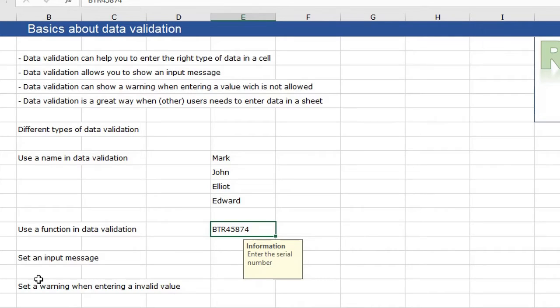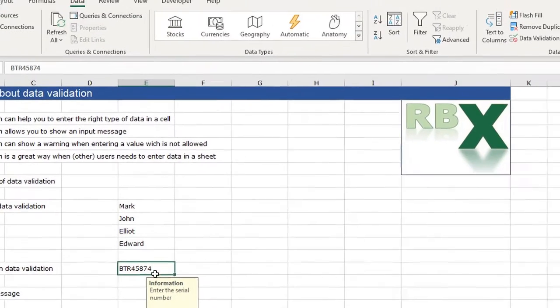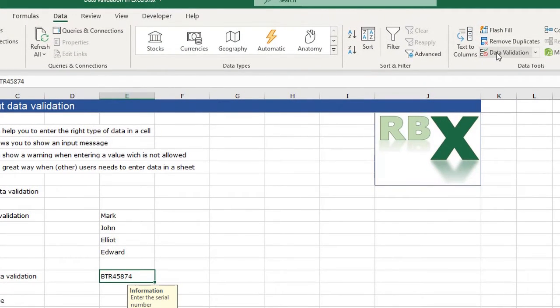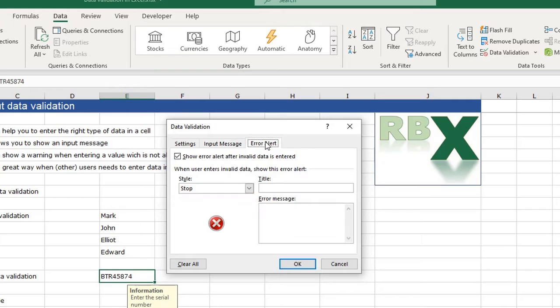You can also set a warning when a value is not valid. It does not match the requirements for validation. And I can also show you with this cell, I can go to the Data Validation again. I have an error alert. I can type a title, for example, Error. And my error message is, this is not a valid serial number.